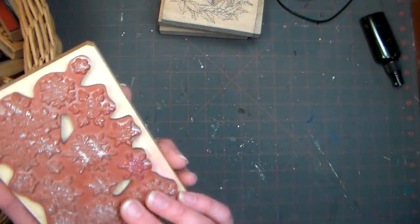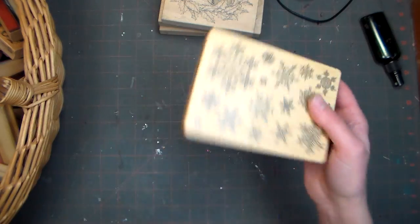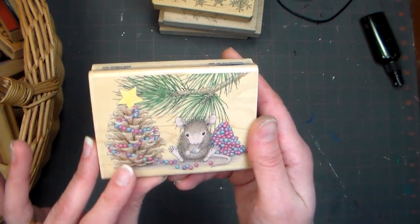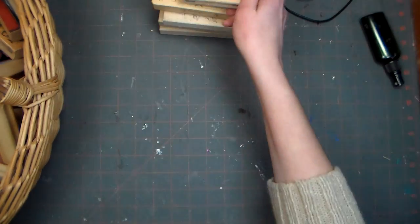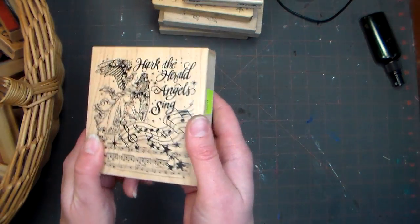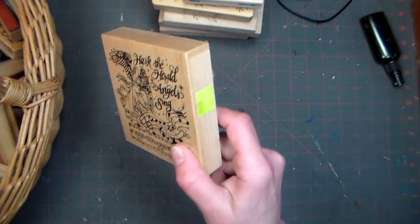This is a snowflake background that I got for 99 cents at Martin's, and I love a good background stamp — I like to layer them and make up backgrounds that way. Another little house mouse — he's decorating a pine cone as a Christmas tree, how cute. I love it. This is one of those collage stamps; they make really quick work of backgrounds and tags, and even a focal point — the Christmas song background.